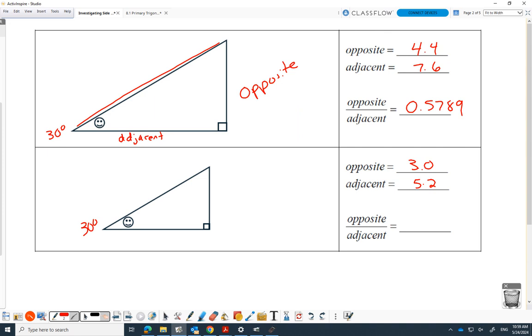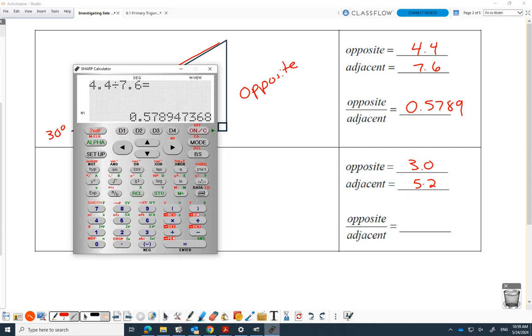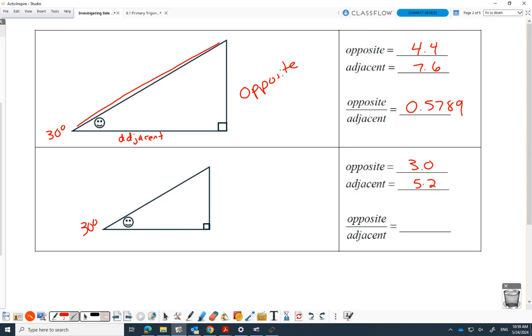You're good. Okay, so this is the part that could freak you out a little bit. I'm doing the measurements up here and getting completely different side lengths. Peter's doing it on his iPad. Depending on how much he's zoomed in, he's getting completely different side lengths, and I don't care. That doesn't bother me at all, because some of you might already be seeing what's happening. When I measured on my screen, my big ruler said 4.4 over 7.6, and I got 0.5789. For the next one, I got 3 and 5.2. And so when I put that in my calculator, I get 0.5769. I'm already suspicious.